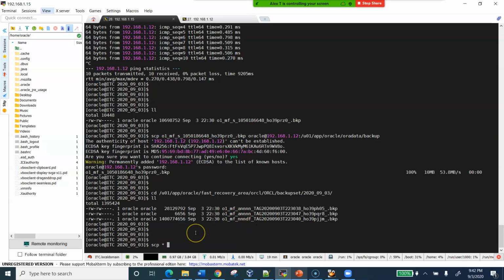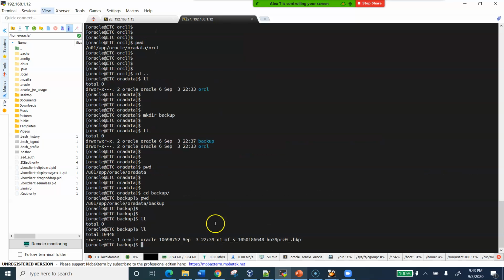The user that I'm going to use to do the transfer is Oracle. You put @ and then you put the server name, which is 192.168.1.12, colon, and then you add the directory where you want to put the file, which is this one.